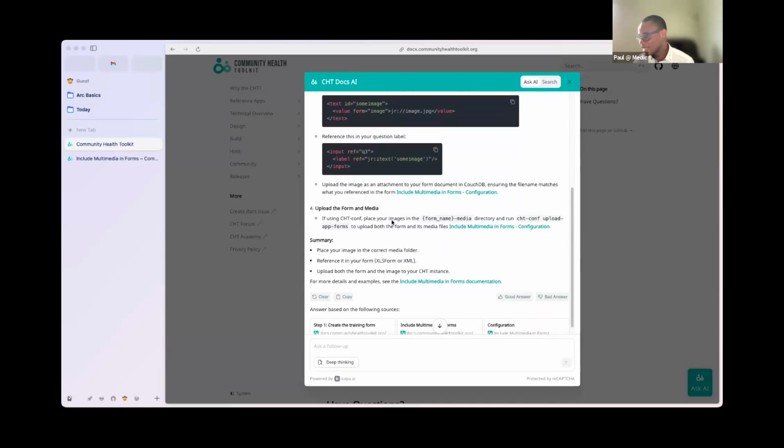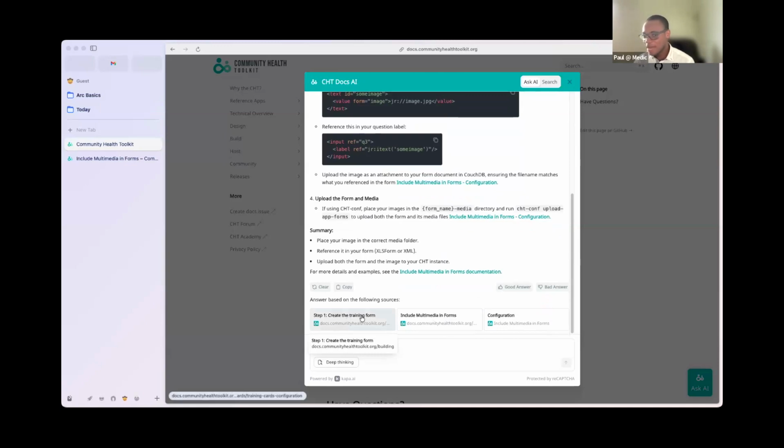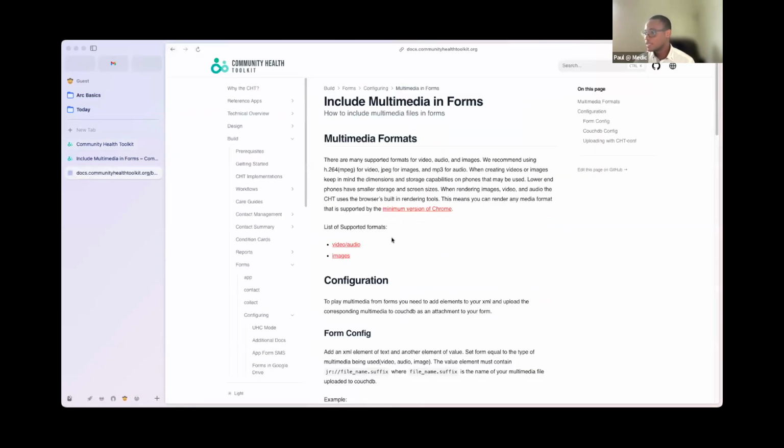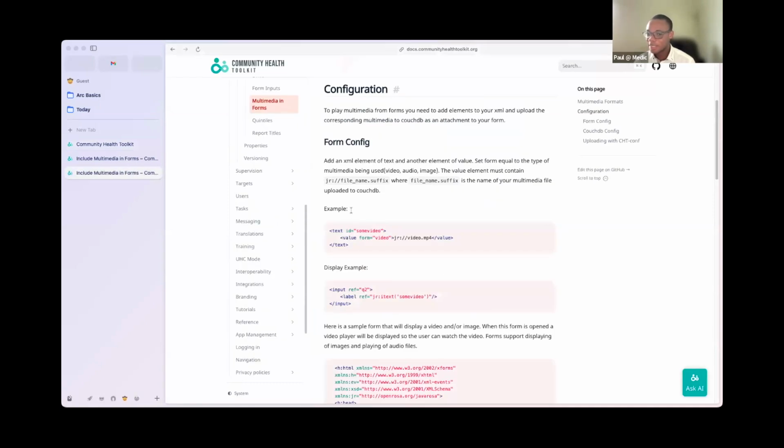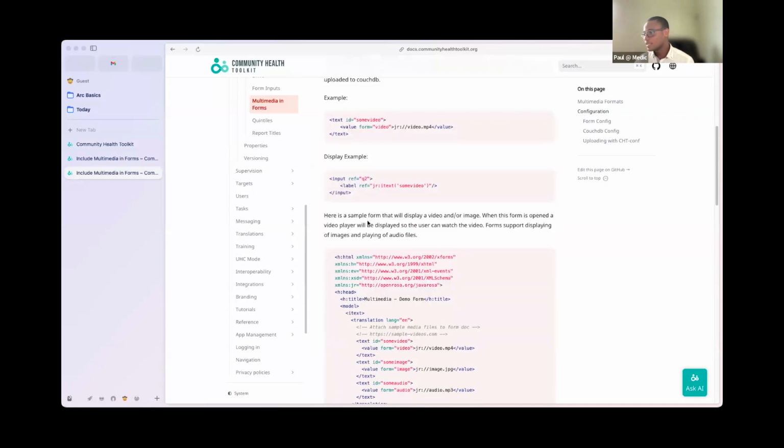You can see down here the different resources where you can go. I just click this one here, and you see that all that it has mentioned was taken from the documentation, and was really faithfully presented.